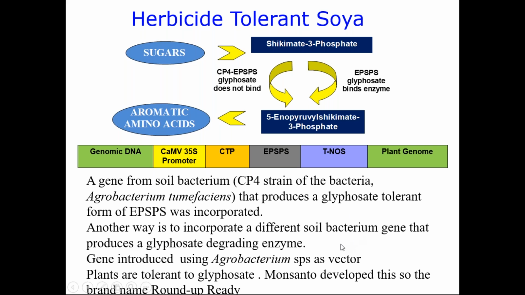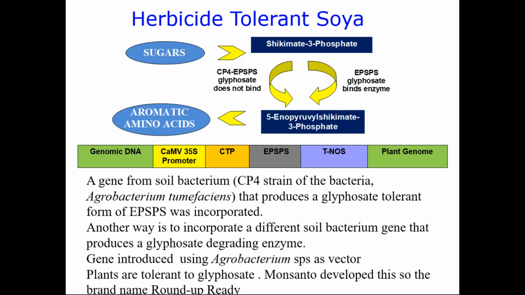So they have incorporated the enzyme from the soil bacterium into the soybean plant, and the soybean now expresses an EPSPS which is not inhibited by glyphosate. So glyphosate can now be sprayed and the weeds will die, whereas the soybean plants and the other plants will survive. So we have a whole range of these EPSPS plants known as Roundup Ready because it was developed by Monsanto. You have Roundup Ready soya, Roundup Ready cotton, Roundup Ready maize. So all these are herbicide tolerant. So you can spray glyphosate.